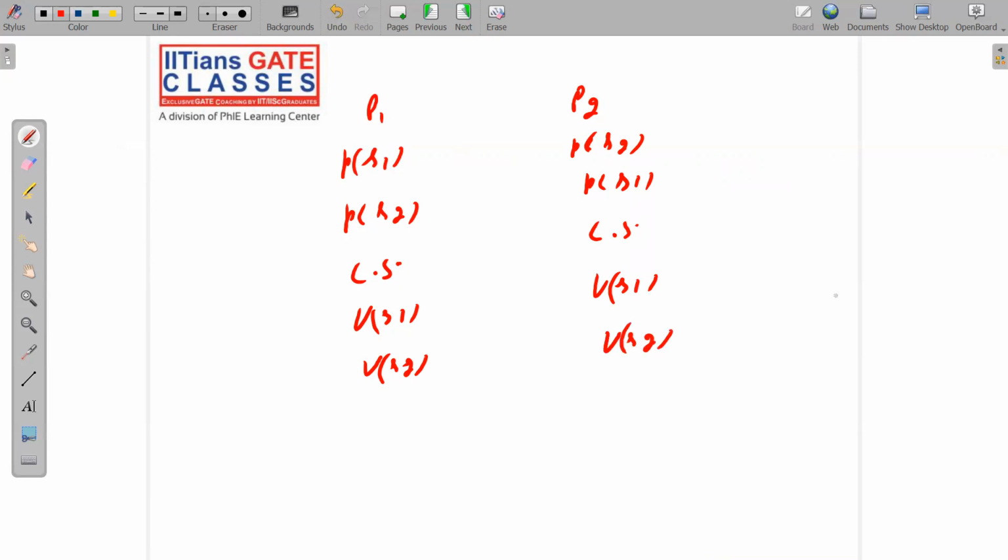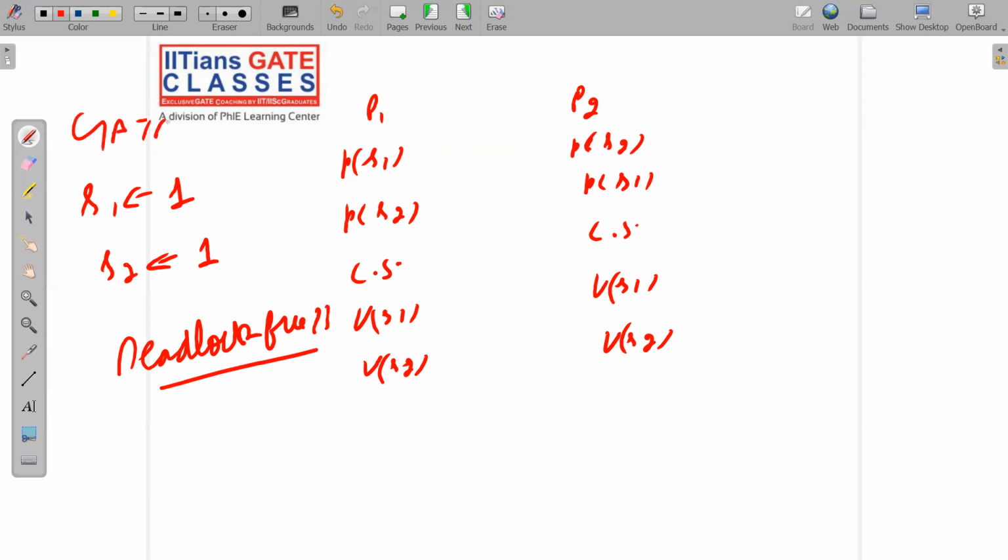Now they are asking, is this solution deadlock free? In place of using one semaphore, they have used 2 semaphores. S1 is initialized to 1, S2 is also initialized to 1. That is the GATE question: is this solution deadlock free?